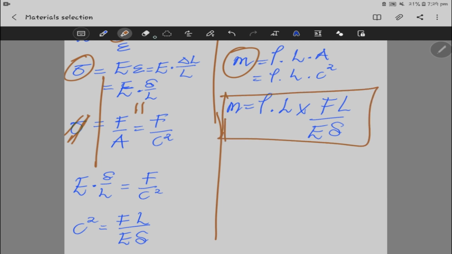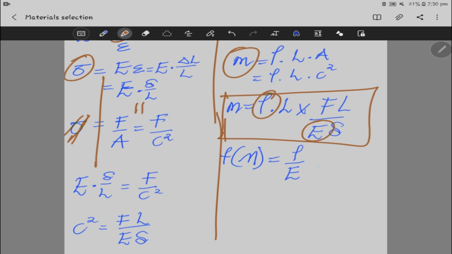But let's see. Whenever we are doing this material selection process, there are a lot of properties involved, right? Some of them are material properties, so we call them function of material properties, and these are constant, and those are the ones that we can group out. The ones that are material properties are density and Young's modulus, here and here. We bring them together.